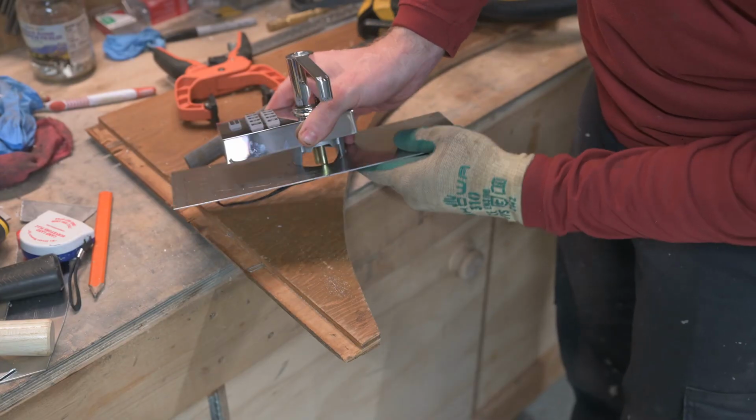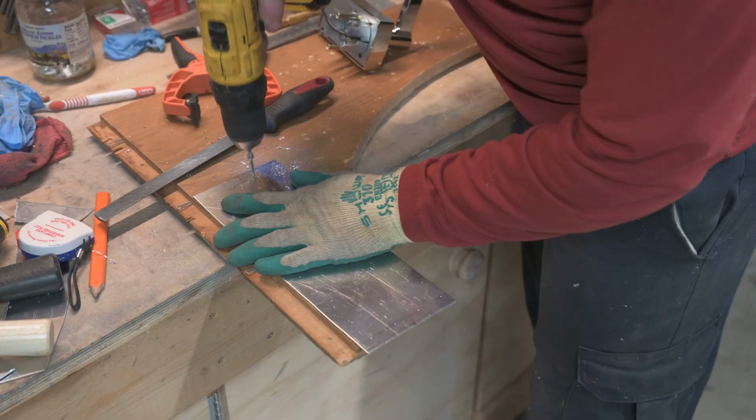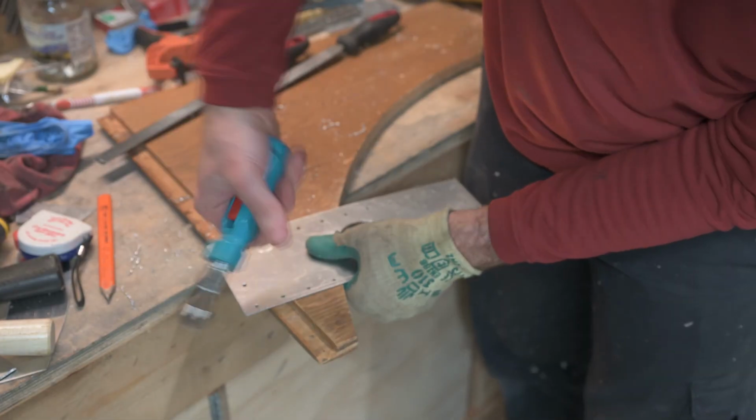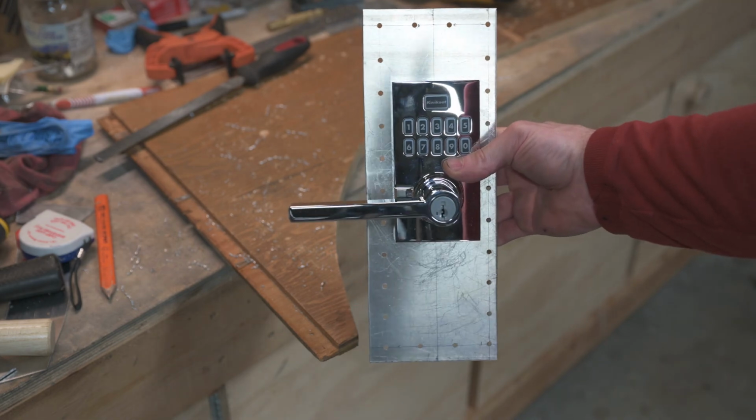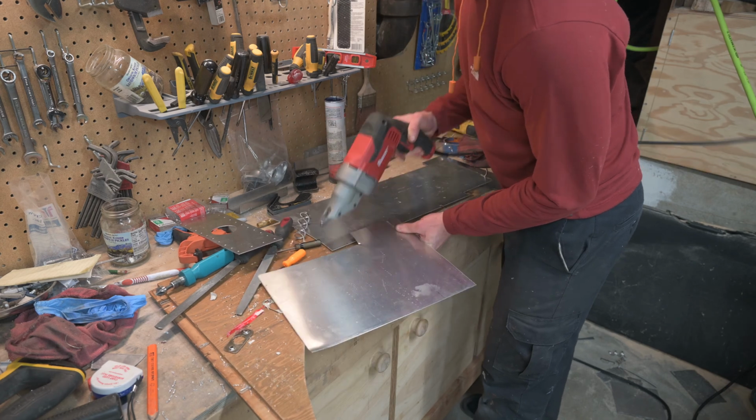And the first test fit shows I need to do a little more filing. And there we go. Now drill and deburr all the rivet holes, and that's the front patch done. There we go. Let's make the patch for the edge of the door now.